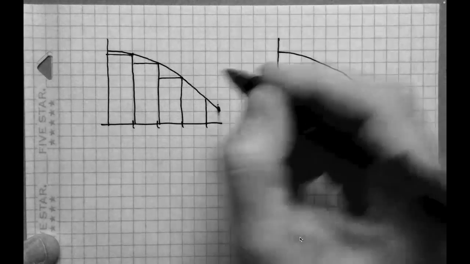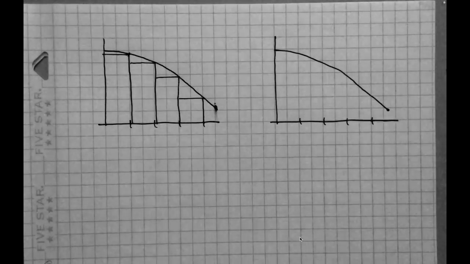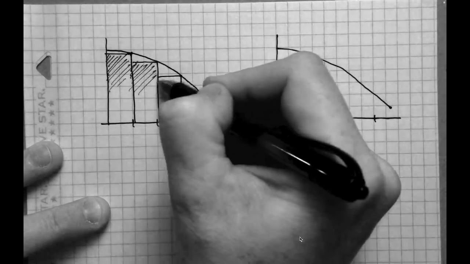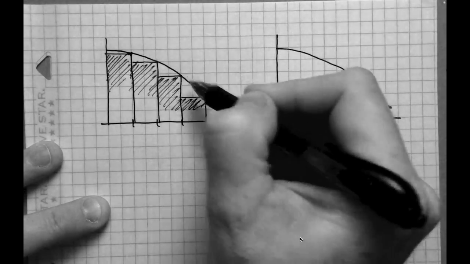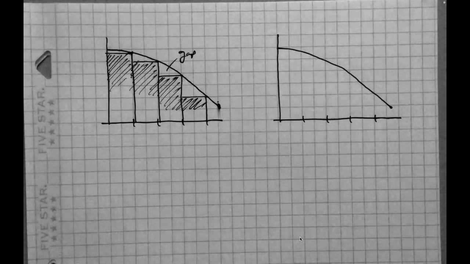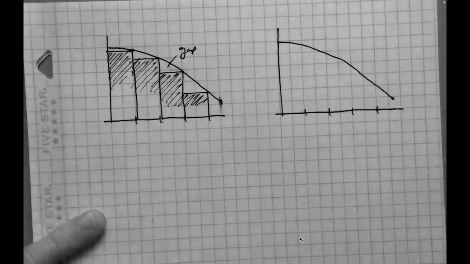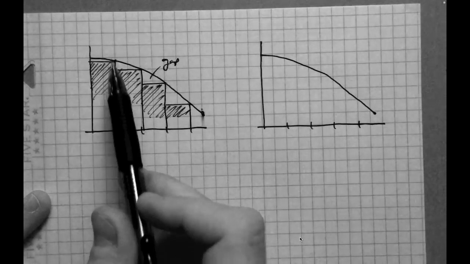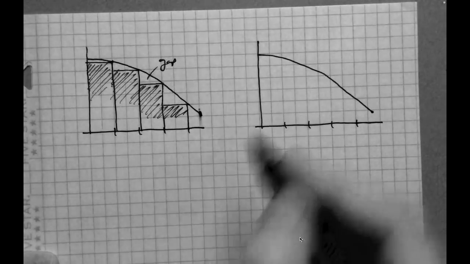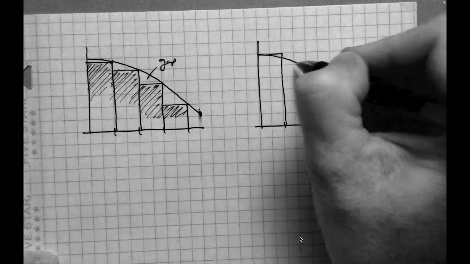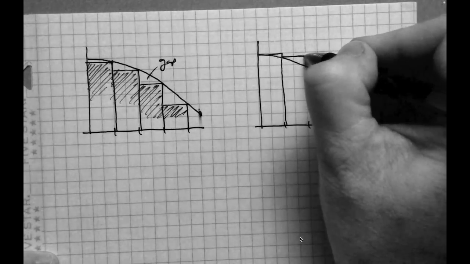you end up with your area a little too small, isn't it? Right, the area is a little too small this way. You can see the gap between the curve and the area being estimated using your rectangles. So another way to do it: here we use the right-hand side of the rectangle to identify the height, but what if we use the left-hand side instead? So then you would end up with something like this. So go like that.